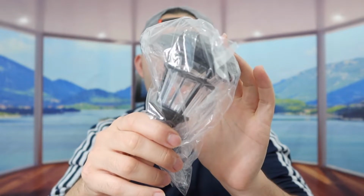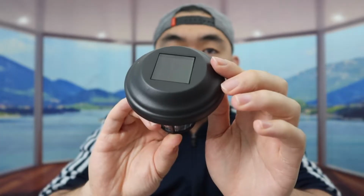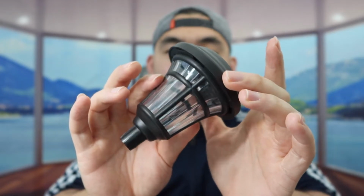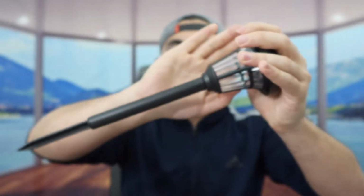So when you take it out, you can see how it's all wrapped up. But if you take off the wrapper, here is what the product looks like. The top part has the solar panel, and right here is what the side looks like. You can see the size of the product is not that big, but it is a decent size. The bottom part right here is where you can insert the stick. So just like this. Very easy and very simple.